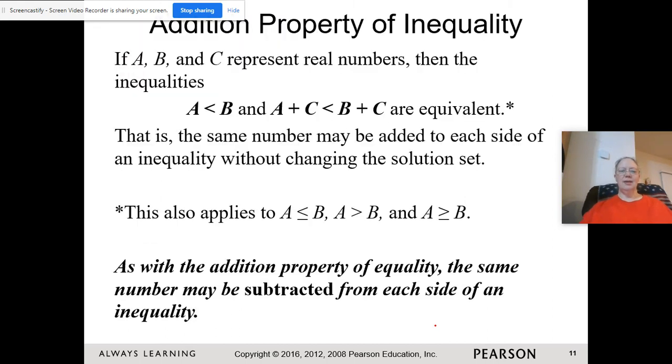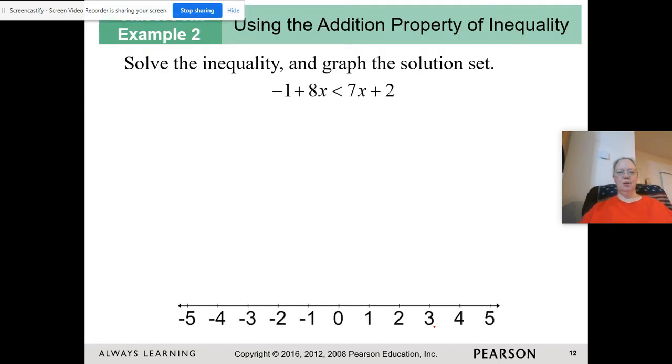All right, so let's suppose I want to solve a linear inequality. We solve an inequality exactly the same way we would solve an equation, with one exception, and that exception isn't yet. I will let you know when we get to it. So more than ever, we really want our variable to be positive. So I'm going to subtract my 7x, and I'm going to add 1, and I have x is less than 3.